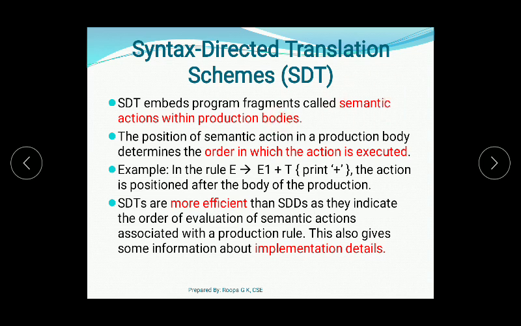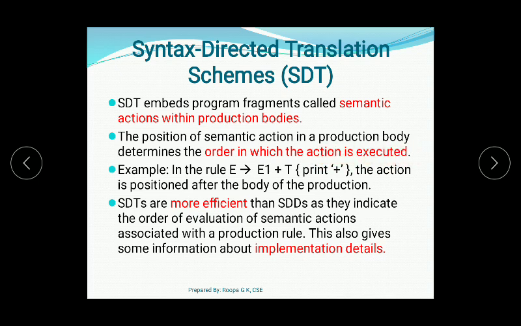What to do? Actually, it is the evaluation of E plus T. E plus T must be evaluated. If you want to print the result, then you can write print result. That print result is nothing but a semantic action. Now the position where we place the semantic action determines the order in which the action is executed.